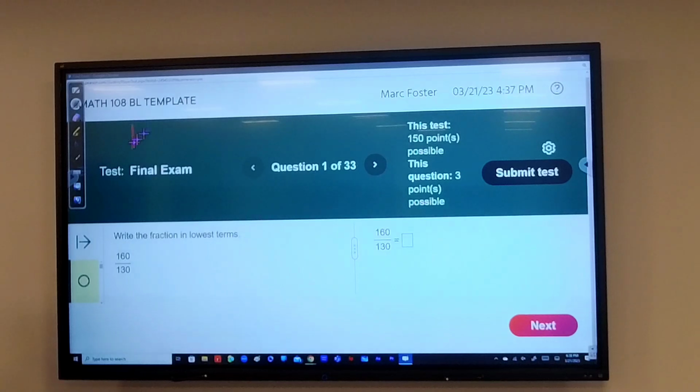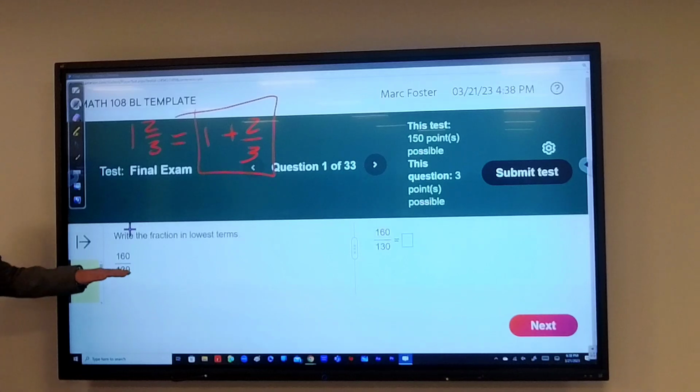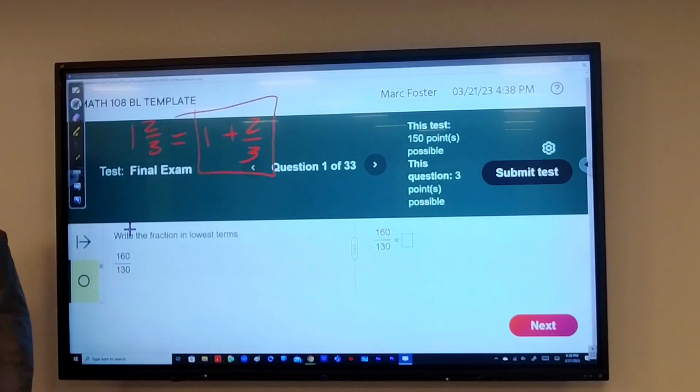The reason is because a mixed number, like 1 2/3, really and truly means 1 plus 2/3. If anything, we meant to say this, but this isn't what they wanted. They want a single fraction, improper or not, in its lowest terms.